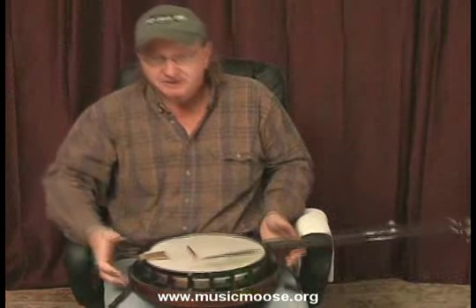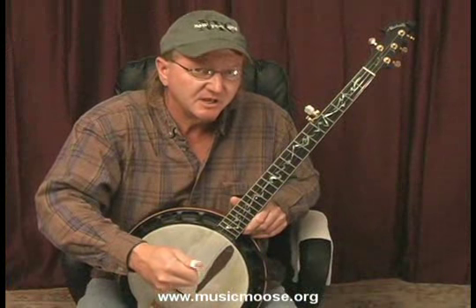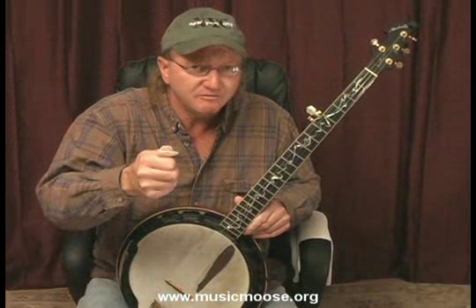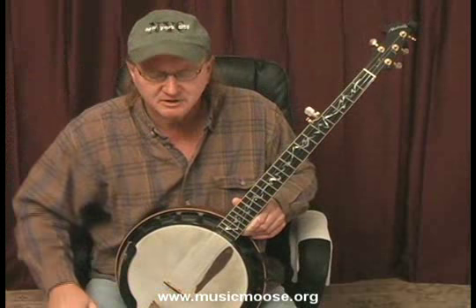The point I'm trying to make is that when we start to pick this song, John Henry, I want you to actually visualize John Henry swinging that hammer on top of that spike — and the sound it was making. Bang! Bang! Bang! Get that sound into your head when you start playing, because it's just like a metronome. Music is about timing, and you know that John Henry had to have perfect timing in order to beat that steam drill. So think about listening to that hammer hitting that spike.